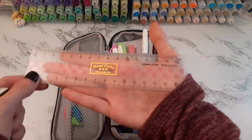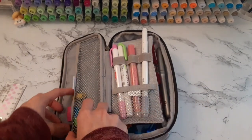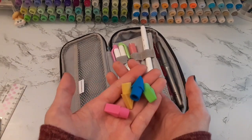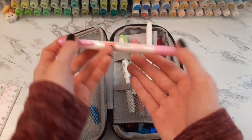And then I kept a ruler in there and an eraser, which I've had for a really long time. I always like to carry pencil cap erasers around, because every time I use one of those, it snaps in half on my pencil. No matter what I do, it always just snaps in half.